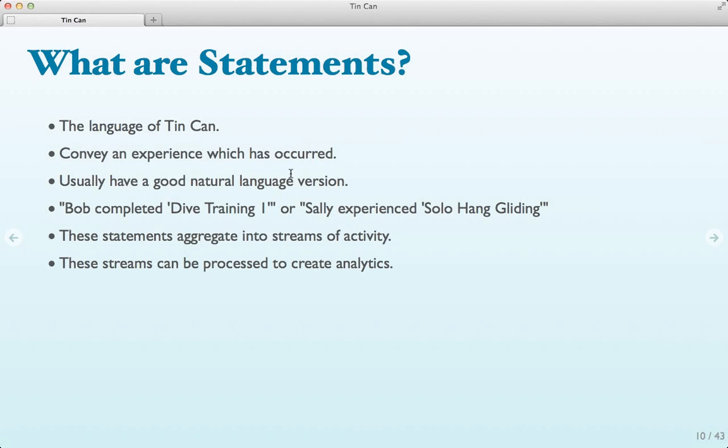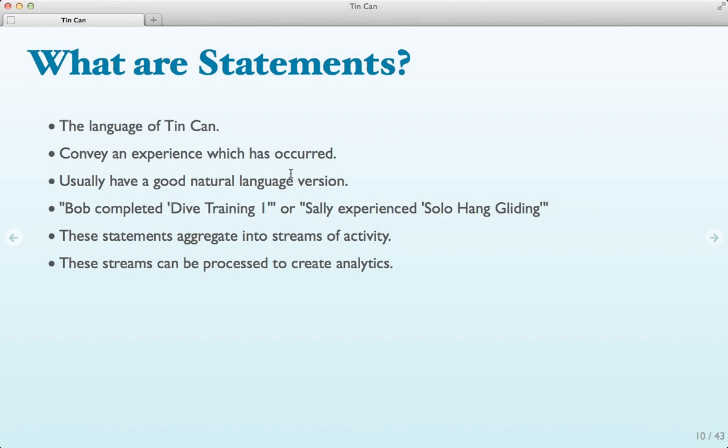They should have, ideally, a good natural language version. And they can be aggregated into streams of activity, which sounds a lot like activity streams. The Tin Can API was inspired by activity streams. It is not actually compatible with activity streams, but the concept is very similar.